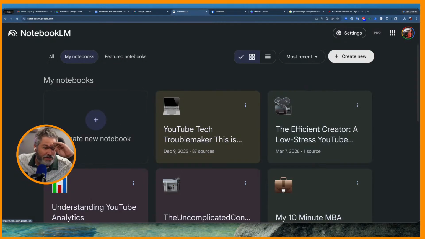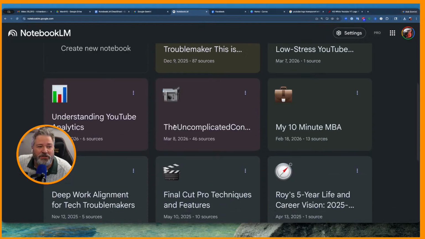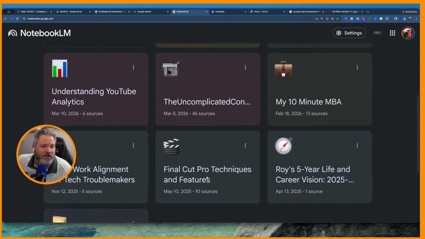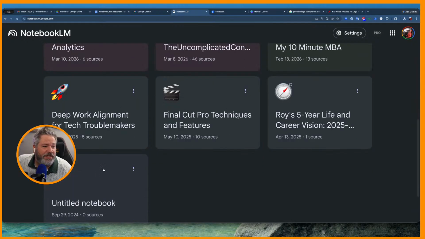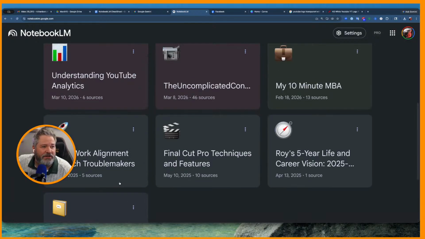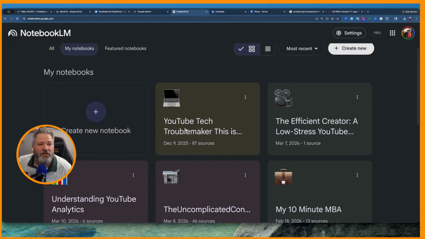I do all this research, I collect all this stuff: Final Cut Pro techniques, Roy's 5-year life and career vision, deep work alignment for tech troublemakers, and then it's just an untitled notebook. But anyway, you can do this with NotebookLM, and it's fantastic because it helps when you are studying for something or when you're trying to figure something out in a different way.